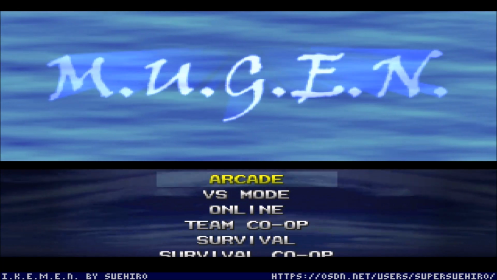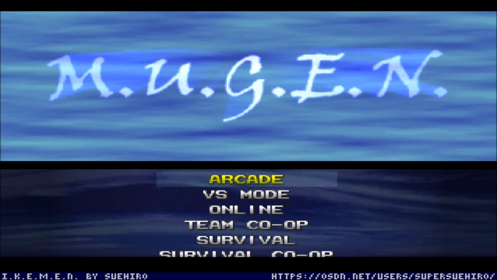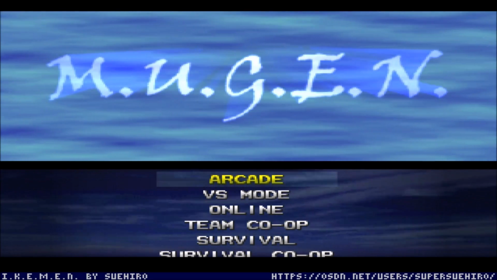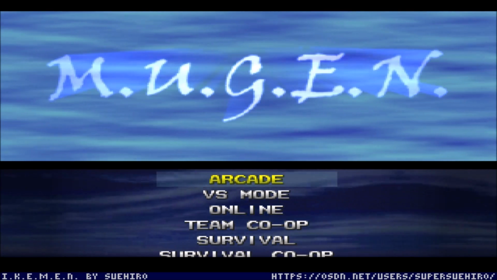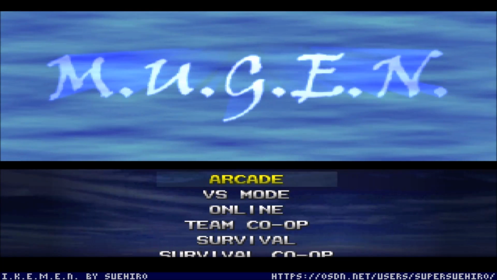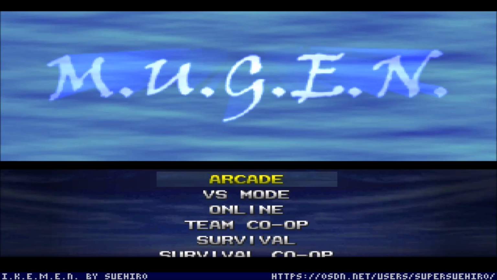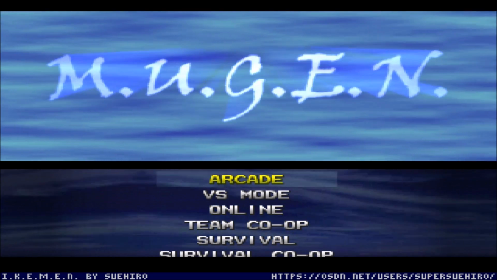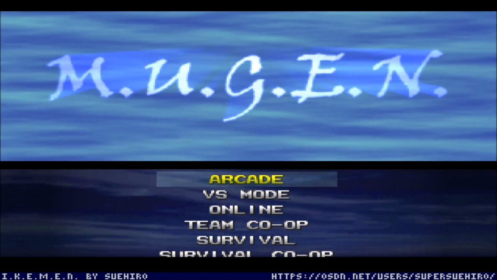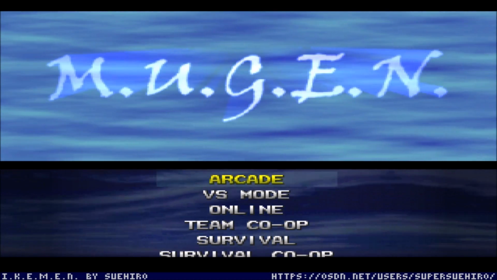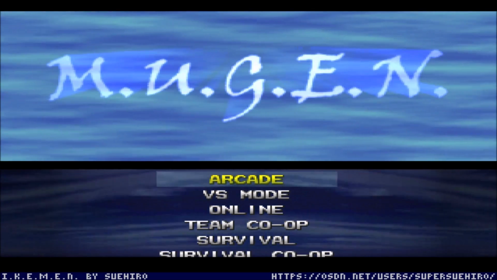Why do we see a Mugen logo on our screen? D, what the hell are you talking about? Alright, allow me to explain, kind sir or ma'am. It's Mugen because, as I was saying a little bit earlier, Mugen was used as a base to create this. All of the modes and functionality from Mugen was ported over to Ikemen.